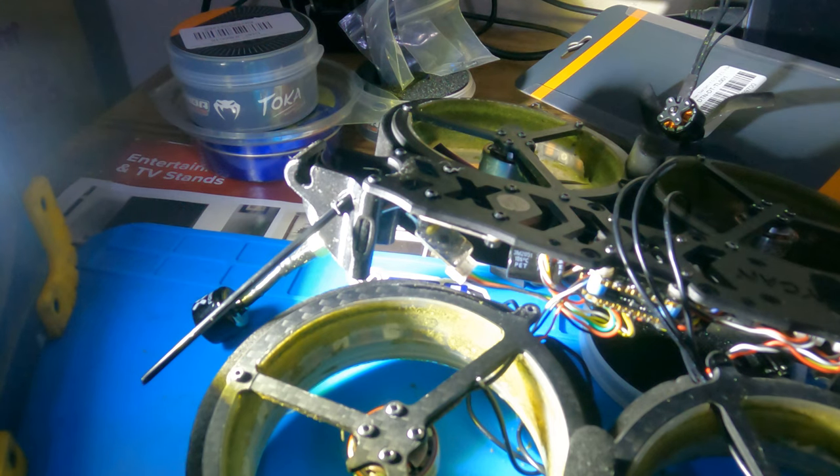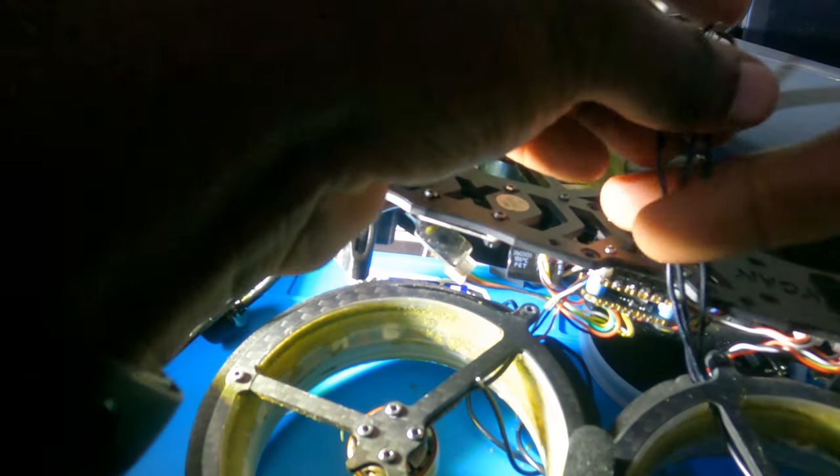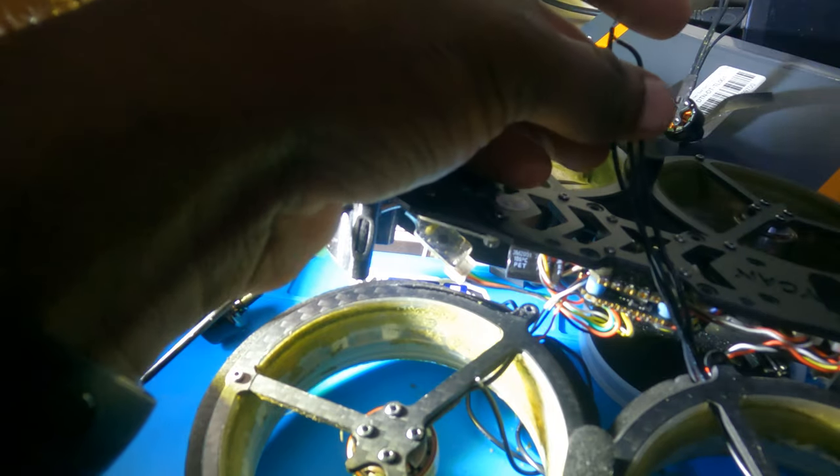Let me get a pair of clippers. I don't have a fancy pair of wire snippers on me, so what I'm gonna do is use a good old-fashioned nail clipper that gives a nice consistent clean cut. In life, we just sometimes have to improvise, as a wise man once said.